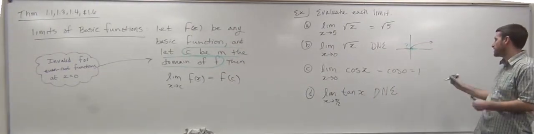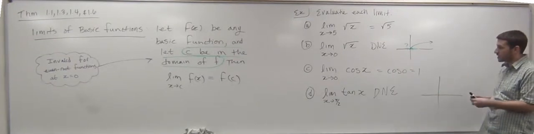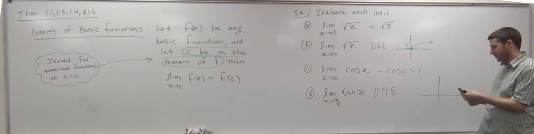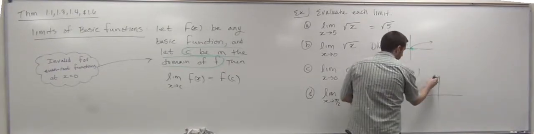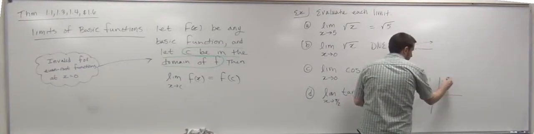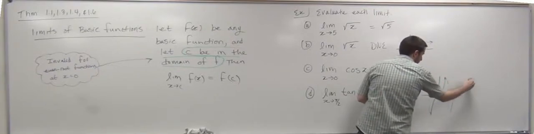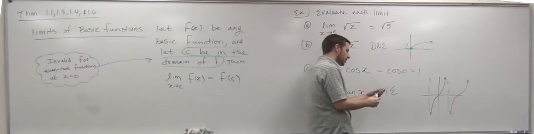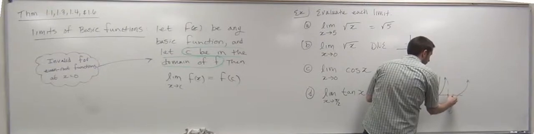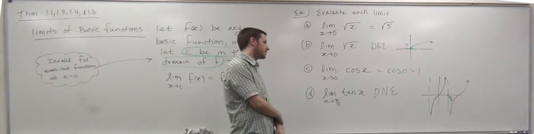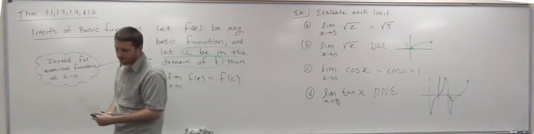Either you remember that tangent has an asymptote at pi over 2, or you turn it into sine over cosine, and this will give you 0 in the denominator because cosine of pi over 2 is 0. But you want a graph of what's going on. This is tangent. And so I'm asking what happens as x goes to pi over 2. This guy's pi over 2. That's where the asymptote is on tangent. One's going up, one's going down. They're not approaching the same thing at all. So it does not exist.